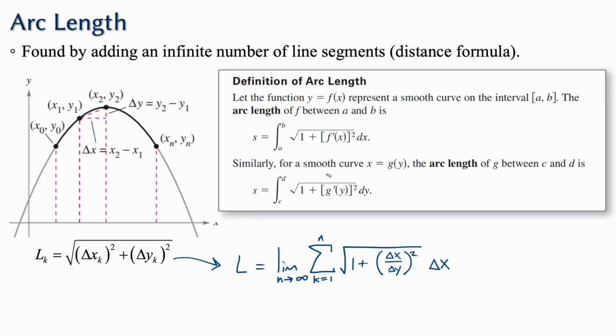So a lot of the work that we're going to be doing is doing some algebra and other things to help us find our antiderivative of radicals, because right now we don't have a lot of tools to handle that. We have to make sure whatever this expression here, 1 plus the derivative squared, under the radical works out to be, it's something that we can work with as a radical and find the antiderivative.